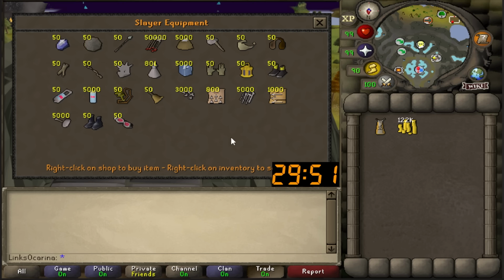Okay, so I'm going to get myself some Boots of Stone. I don't actually need them. I do have the diary so that I could go down into the dungeon without them, but they're just free gear, so might as well take them.